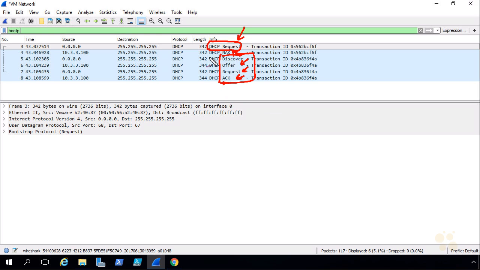Now, when you do this lab, let's say it's 6 months from now, you may or may not have these first two packets with the renewal request and the negative acknowledgement based on how much time has gone by and whether or not the client still thinks it should have that IP address.